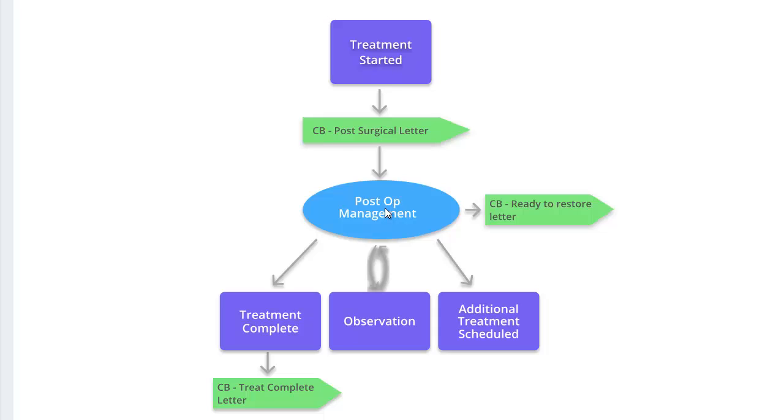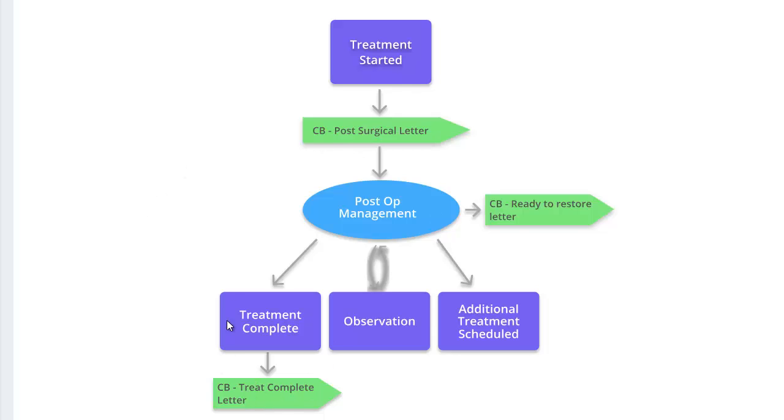So we're in post-op management. They come back, let's say they've come back after their 6 month and everything looks good. They had their hygiene visit, and we want to mark them as treatment complete. We push them here to treatment complete. The referring office gets the notification that treatment is complete, and we generate a task in our correspondence bucket that says we need to generate a treatment complete letter.